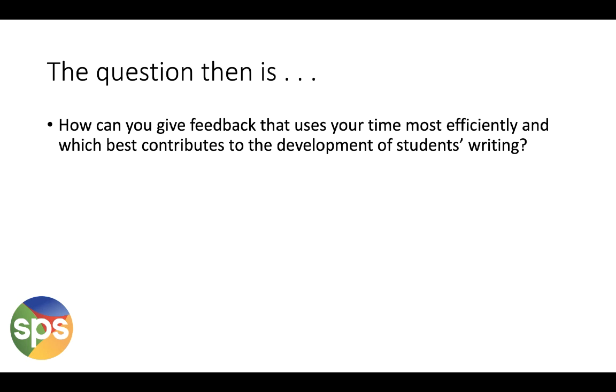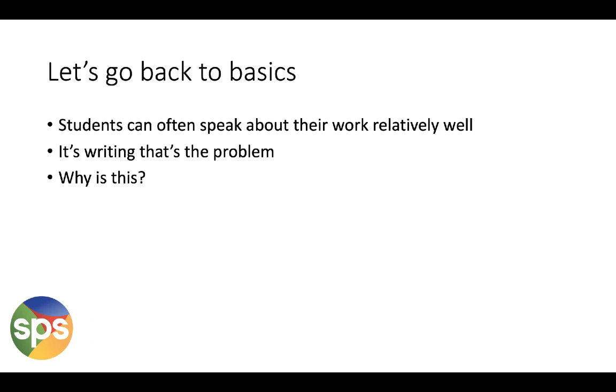So for supervisors, the question has to be, how do you give feedback which helps students make meanings which are appropriate to the context of the PhD in its disciplinary area? So how do you do that? In order to understand how we can give feedback which is really constructive and which develops students' ability to write about their ideas in a way which is appropriate to the PhD, we need to go back to some basics. More specifically, we need to go back to the basics of understanding how we use language to make meaning, first of all through speech.